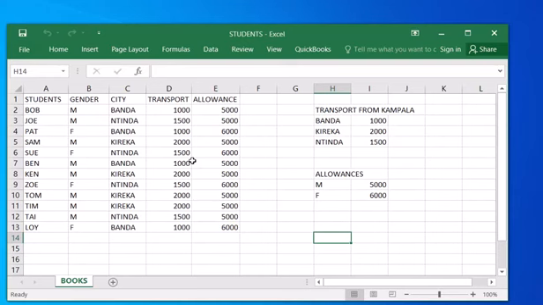Hello again. Welcome to another session, and this time we are focusing on pivot tables and pivot charts. Sometimes you may have quite a large amount of data, and you may want to analyze it quickly. Pivot tables and pivot charts are a good way of quickly analyzing that information and presenting it in a way that is visual, which can have more meaning to the people who are looking at the data.